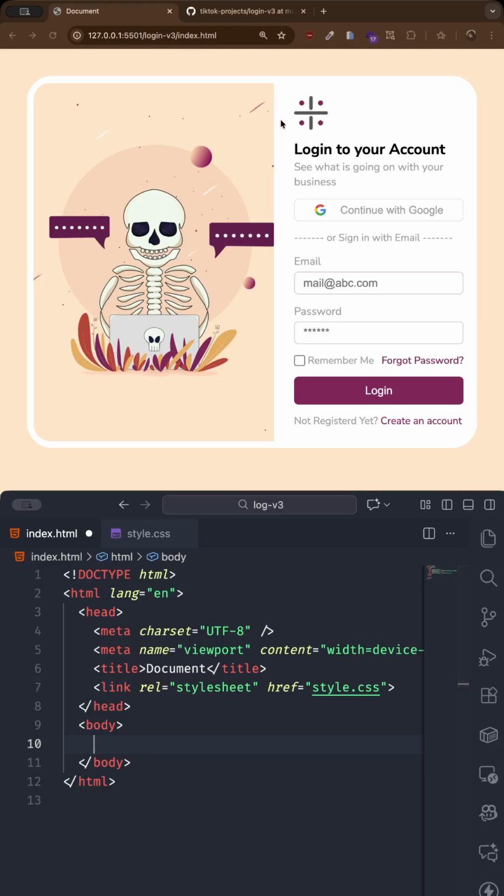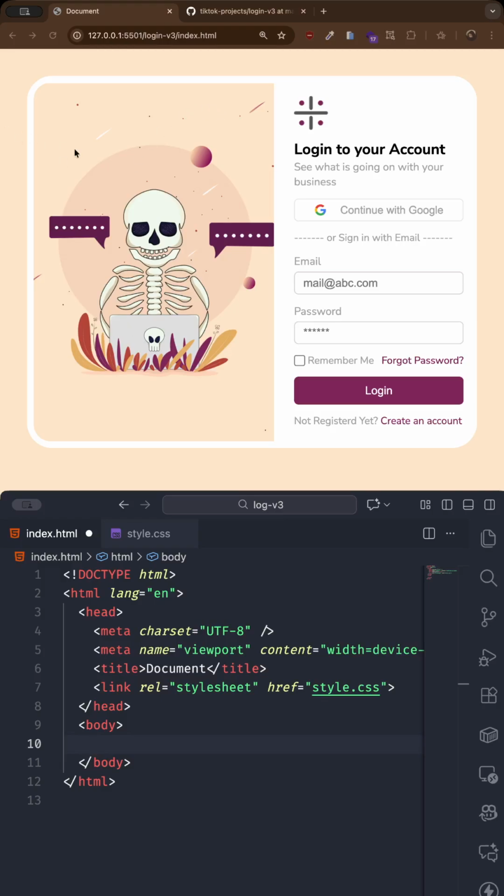How we are going to tackle this is that I'm going to create a wrapper div, or you can call it a section or a div, which will hold this whole section. This whole section will have a div with the class of login. And then you can see we have two sections, the left hand section and the right hand section. Inside the left hand section, we just have an image illustration. Inside the right hand section, we have the content: the logo, the heading, the paragraph, the login with Google, the inputs, and then forgot password, login, all those. And also a CTA on the bottom.